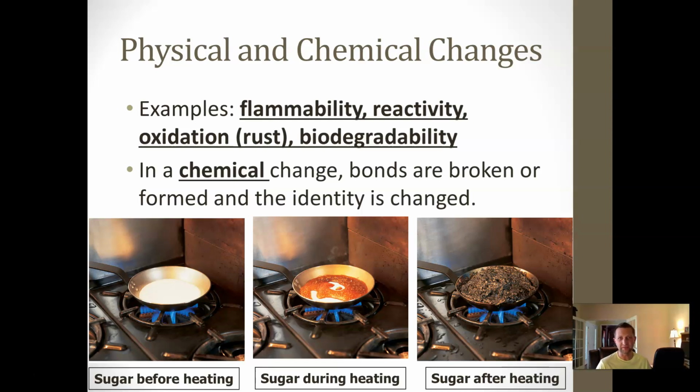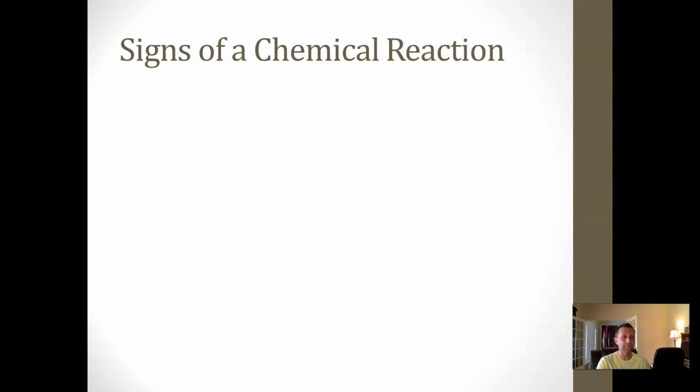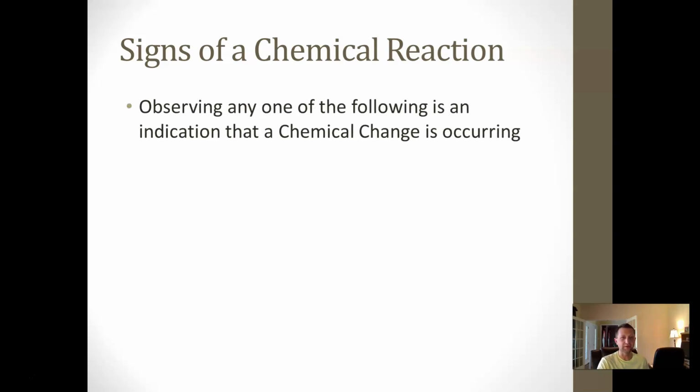Now, sometimes, without knowing a lot about formulas, it's hard to know if the formula is actually changing. Is the identity actually changing? So what we have is a list of things that you could look for that pretty much are a dead giveaway for a chemical change. You have to know these 4 things in this list. Memorize these and know these inside out, upside down, okay? So know what these 4 signs are of a chemical reaction or a chemical change, and then you're pretty much good to go. It's pretty easy from there.